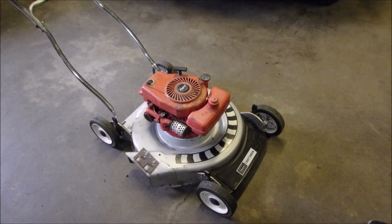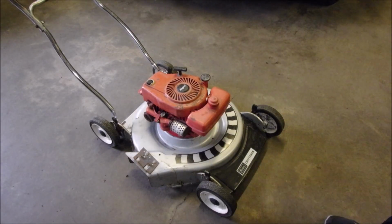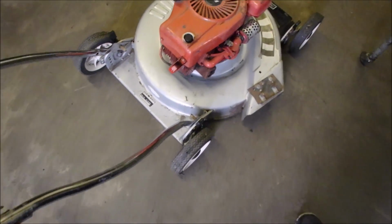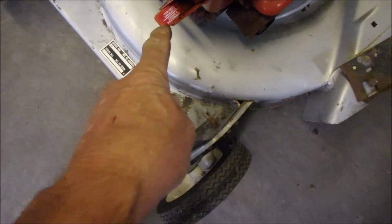And an 80 would have a different muffler, the cartridge muffler, and a removable recoil or rope wind. But the 70s has the plastic slip-on tank, just like all of them. But this one has the spark plug facing the operator. See that? And look, folks, this you don't see anymore.